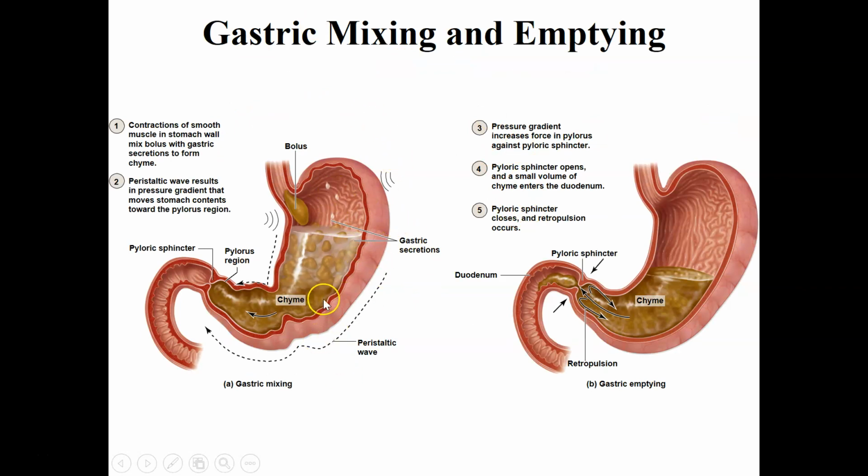This is gastric mixing, the constant churning of the muscularis, pummeling the food contents, mixing with the gastric juice, and that's the chyme that's present there. And in gastric emptying, it's the peristaltic wave that's pushing chyme into this narrowing channel that's forcing opening of the pyloric sphincter and allowing a small amount to move on. So emptying is a bit-by-bit process.